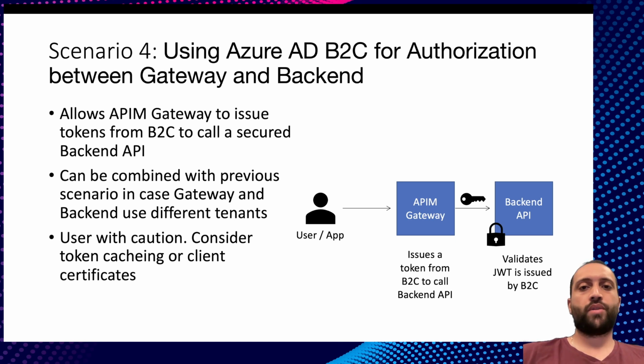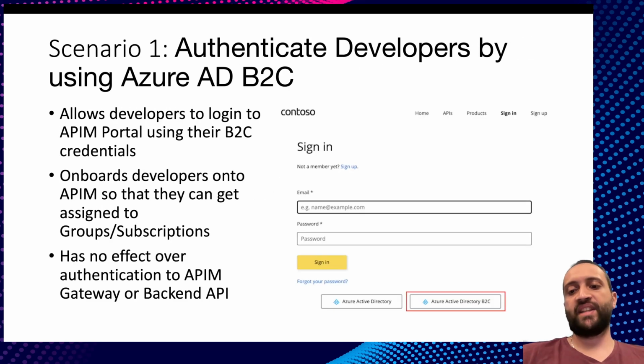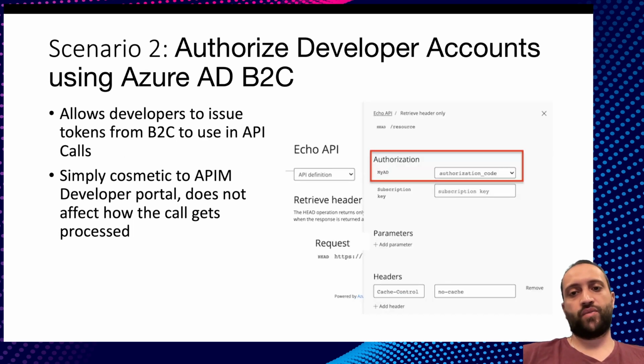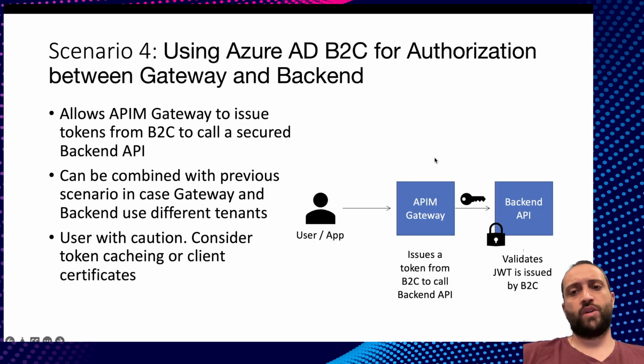And it's also worth mentioning that most of the things that we did here can work with things other than B2C. So this, for example, can work with any OAuth provider, so does this one, so does this one. So it's not specific to B2C, but I chose B2C here because it has some intricacies in the way you configure those things with it, and also they just work well together when you work with API management and B2C.